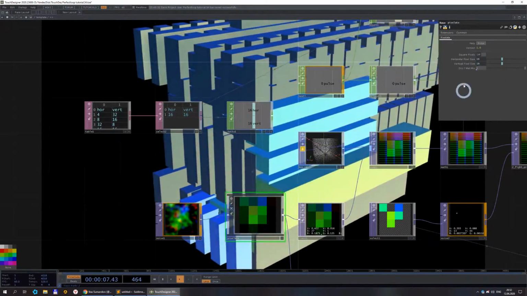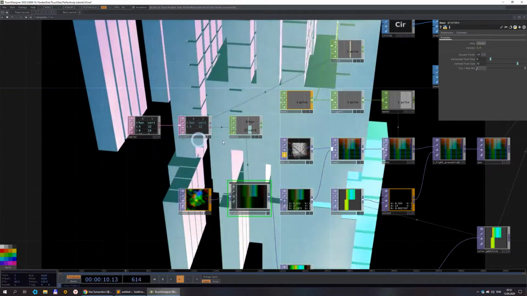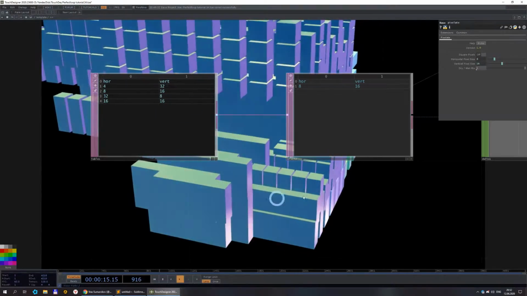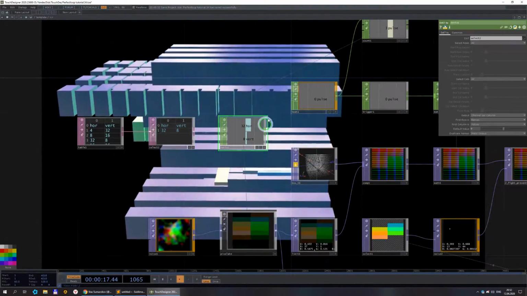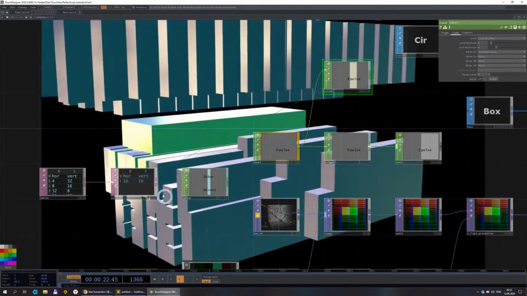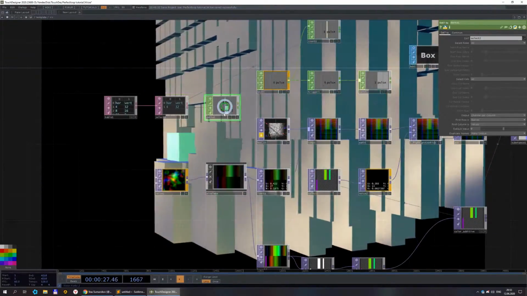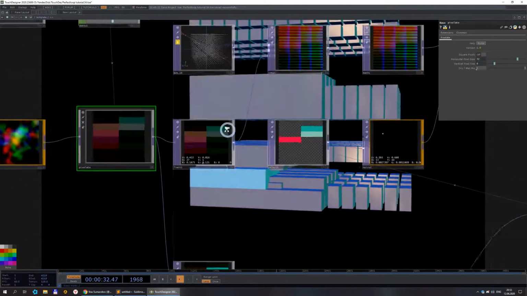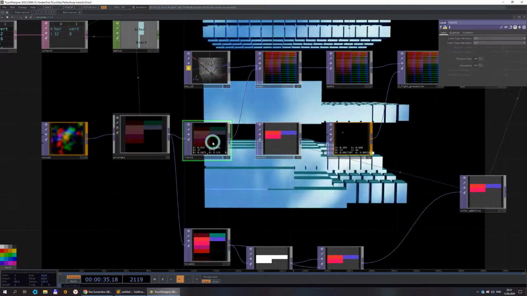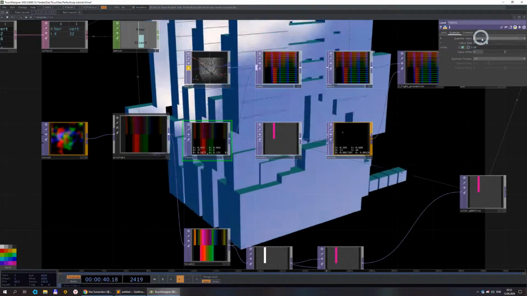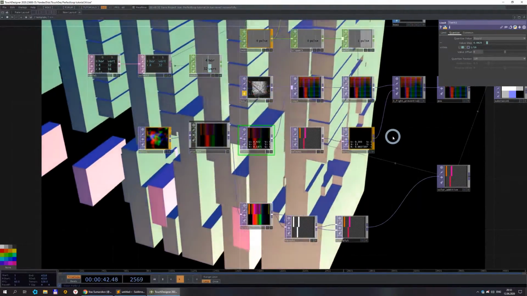And the amount of pixels in the blocks comes from this setup, where I have a table with 4 different values. I select one by using this count CHOP. This goes from 1 to 4, and this value is used to select the row, and then it feeds this value. Okay, and I'm also using quantize value to make the size perfect.